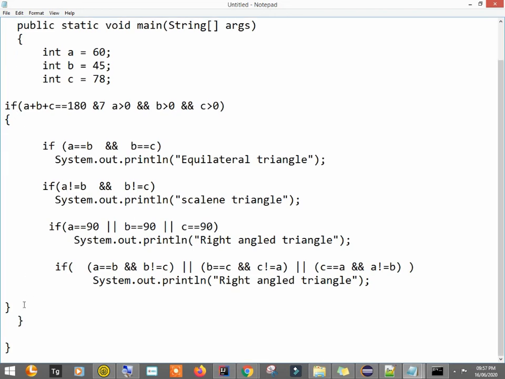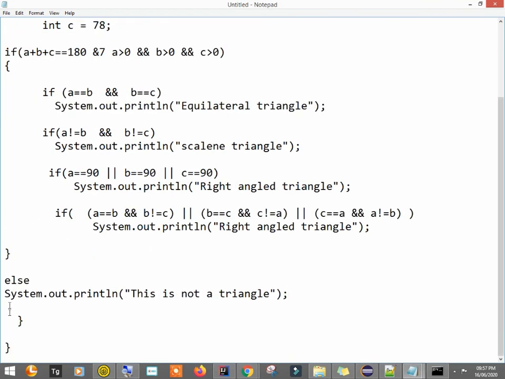And after that, I'll write else, System.out.println, this is not a triangle. Now this is the perfect program. Semicolon. So the logic is clear and the code is also done.